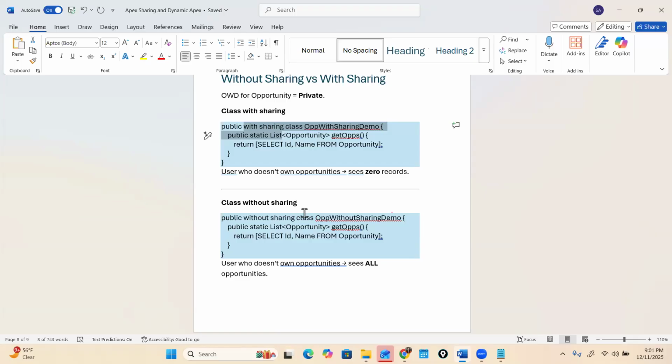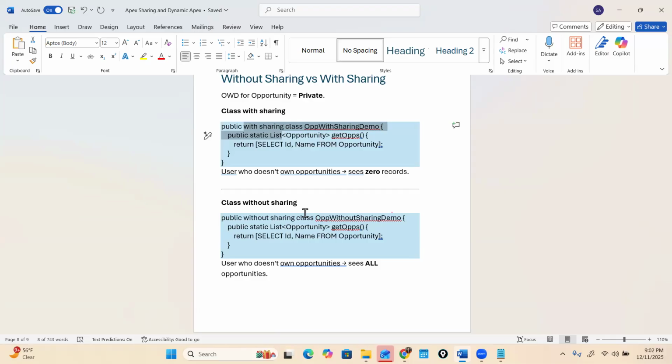If the user selects without sharing, then you invoke the without sharing class. If the user selects with sharing, then you invoke the with sharing class. So you will have a decision element there. Both of them are returning a list of opportunities. If you want to do it with 2 flows, I'm fine with that, but you can do it in 1 flow also, invoking different classes based on the user input.